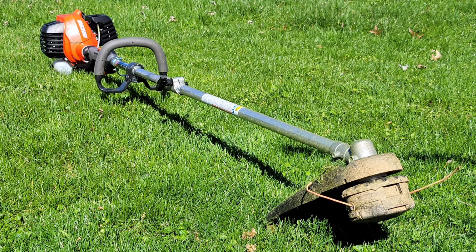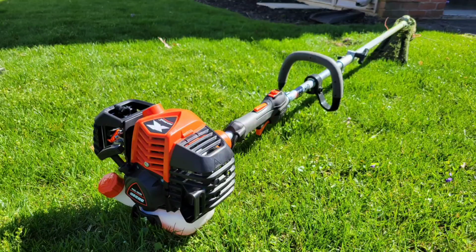Now, in my opinion, the 2620 has enough power to easily be either a residential or a commercial trimmer. And with the other attachments available, it very well may become a universal tool to help you maintain your entire property. Are there other units out there with this quality and power? Yes. But if you're in the market for a heavy-duty, commercial-grade trimmer, I highly recommend giving this one a look.